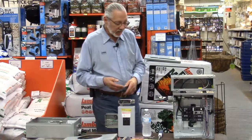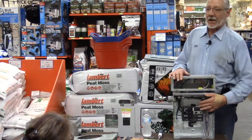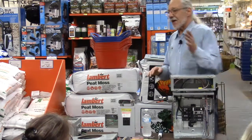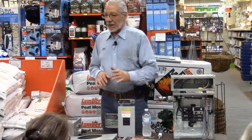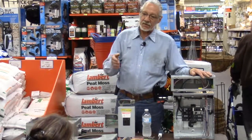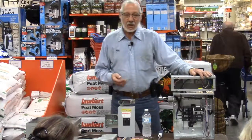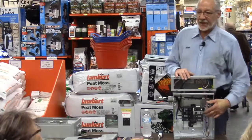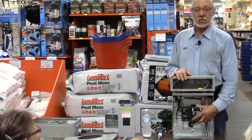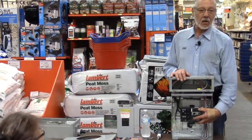Yeah, 100 things now. All right, so that's the advantage of GFI and arc fault breakers, is they evaluate all your wiring as opposed to from the outlet to the appliance or from the outlet to your TV or whatever. Okay, a little harder to install because they have to have matched wiring. Oh yes, GFI breakers and arc fault breakers are in the code, yes.